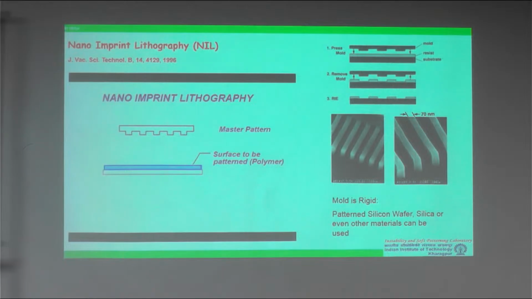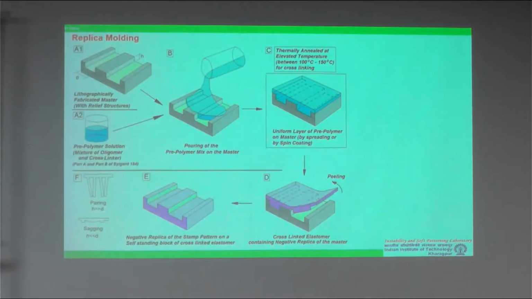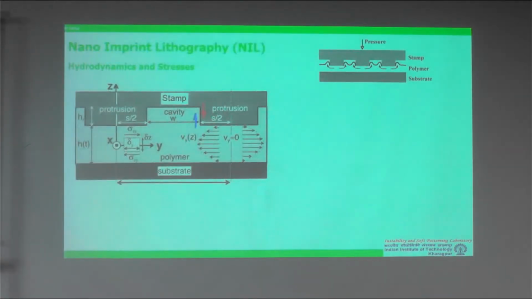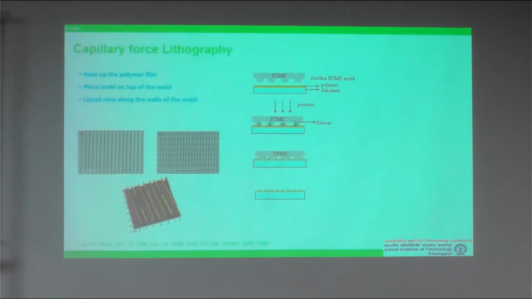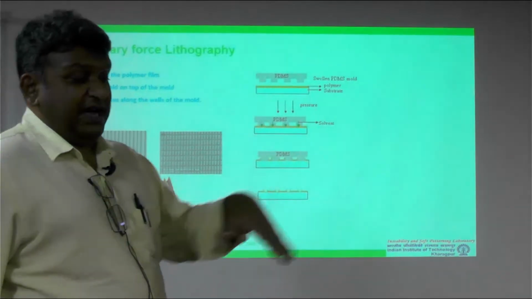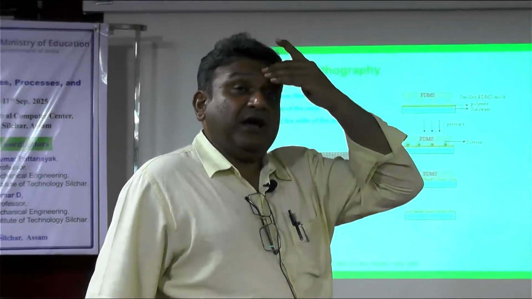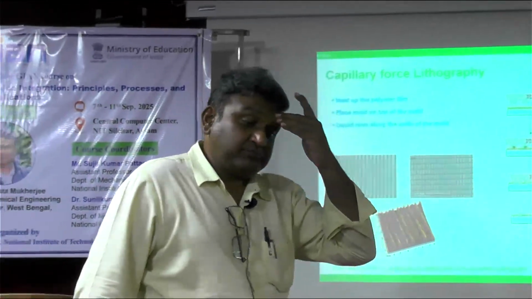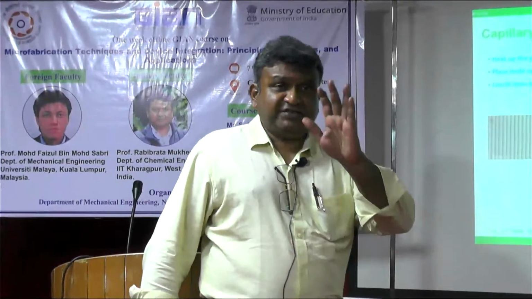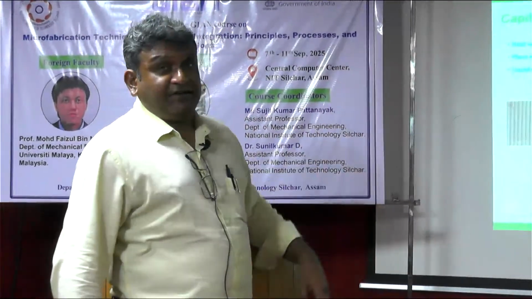So here what you can do is, it's now a sort of a circular thing. The stamp that you might have created by replica molding here can itself be used for subsequent patterning of other types of glassy polymer films. And all you have to do is bring the stamp in contact with the film, and then take the film to a liquid state, either by thermal annealing or by solvent vapor exposure, and then pattern replication takes place.